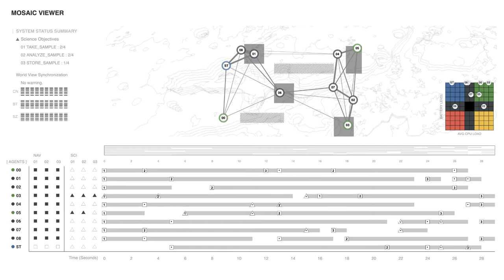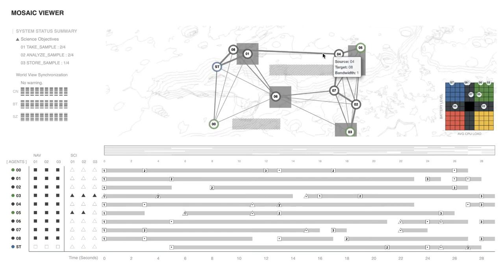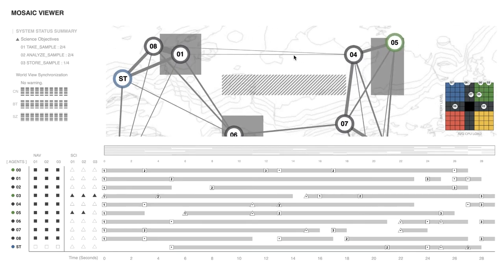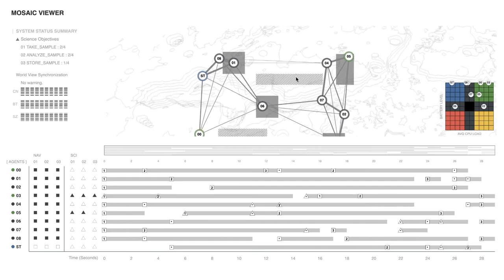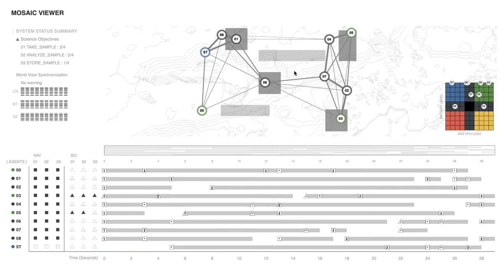The operator engages with the timeline and scatterplot to seek the low-level details that explain why the other three robots failed to accomplish their 3 science tasks. Highlighting robot 5 science tasks, the operator sees robot 5 relocated its science task to robot 4 for assistance. After the second task, robot 4 is expected to send scientific data to the base station, denoted as ST. From the graph, the shortest path from robot 4 to the base station is through robot 8 or robot 1. However, robot 4 has a weak communication link to both robots and is unable to relay the data. This provides the insight as to why robot 5 failed to accomplish its third science task.